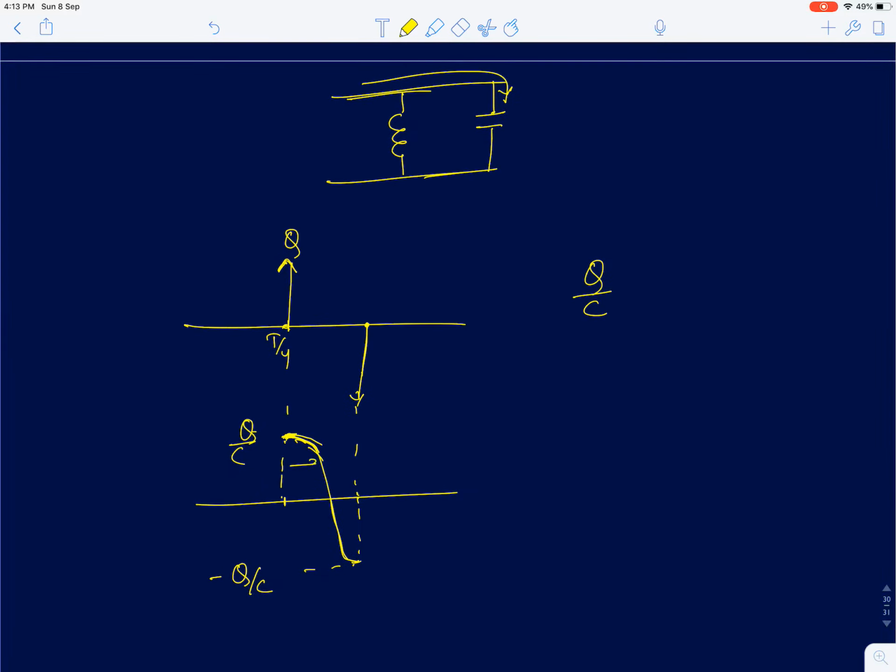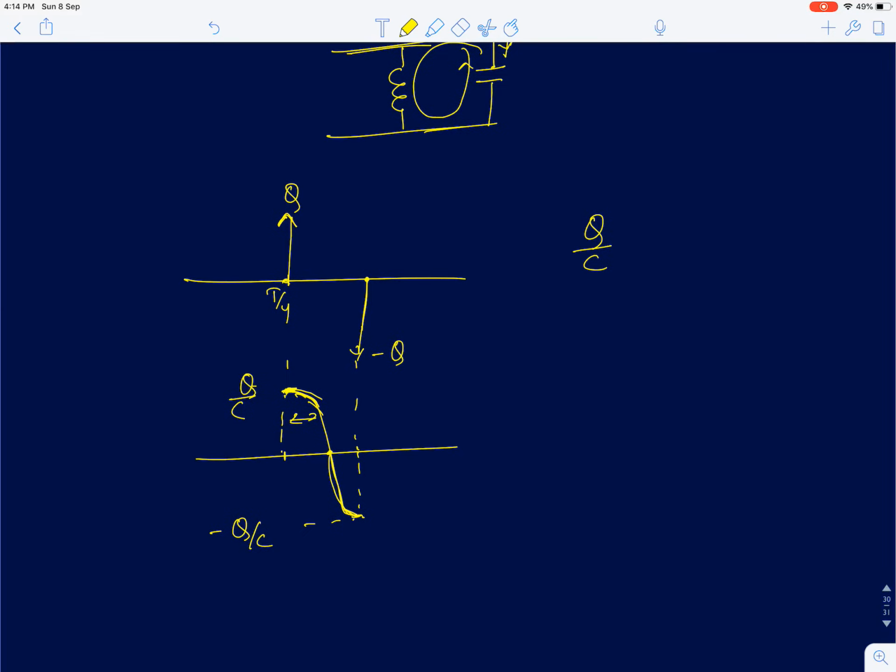In 1/4 of a cycle, we saw that the capacitor voltage will be discharged by the inductor and the energy will be fully stored in the inductor as current. Then the current will further charge the capacitor in the negative direction and take the voltage to minus q by C. But at minus q by C, we are again injecting a charge of minus q. So it's going to add to the capacitor charge in the negative direction, because the capacitor voltage is negative and you are feeding a negative charge. So suddenly there will be a jump in the capacitor voltage.